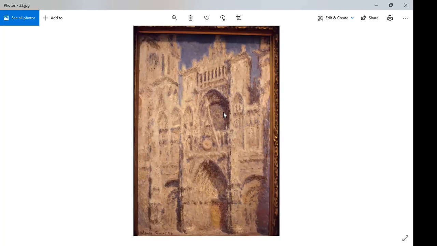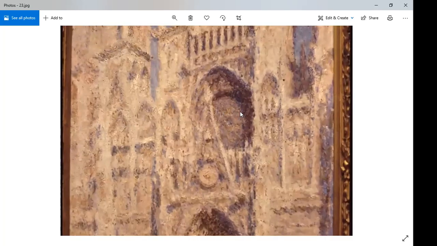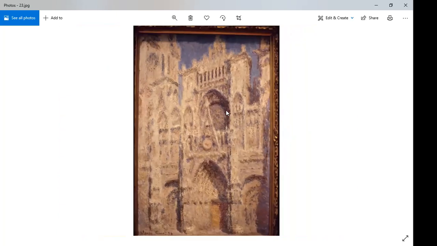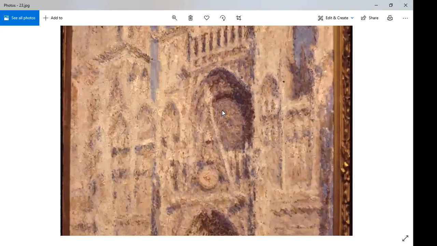Okay, and then if you get close, look at that. Every color practically, not under the sun, but in an artist's palette that he could use, is visible in this section, where it's actually the shadow area. And then of course the glass, the stained glass on the window. But look in the shadows, even the shadows have multiple colors in them. It's not just dark, you know, gray or brown or black.